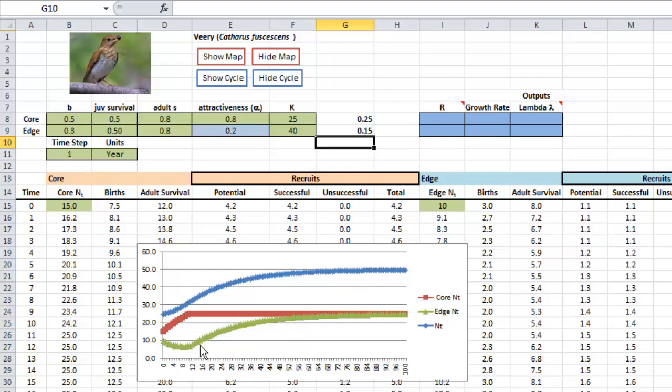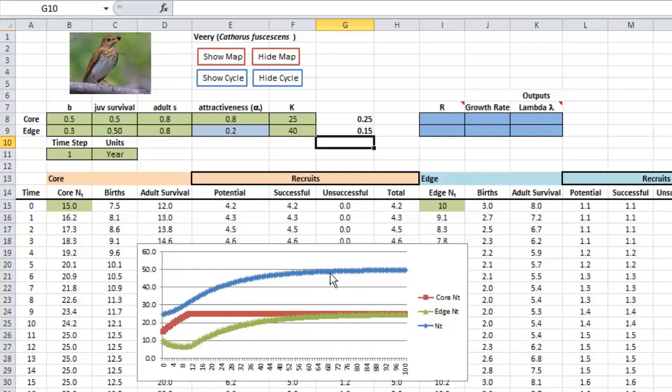Now, where do you see this population rise? You see it rise when the core habitat has reached its carrying capacity, and even though it's very attractive, these individuals must spill out, and they then acquire their territories in the edge habitat, and the edge habitat then begins to proceed.